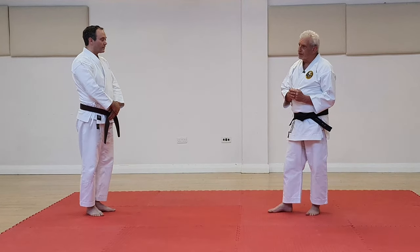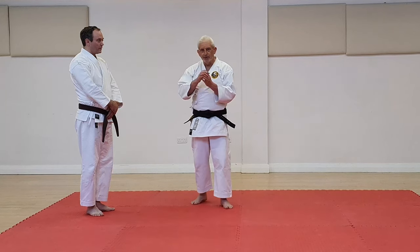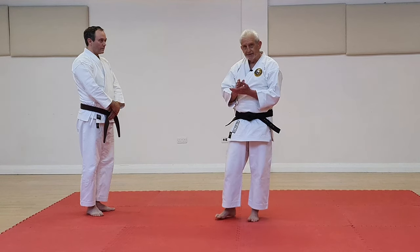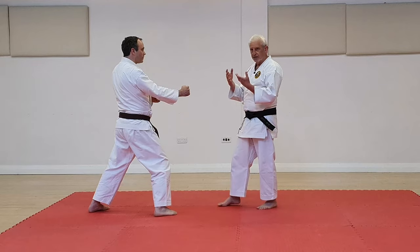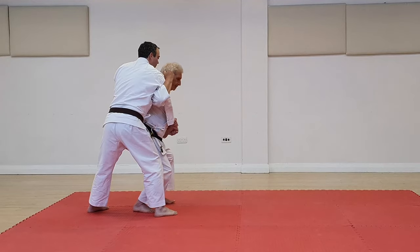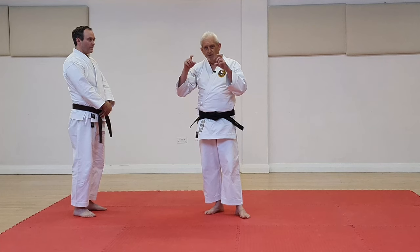If you imagine we were going to make a book, you would have to take photographs of the key points of a technique and then put that in the book, and then hopefully people can fill in the gaps. So for example, if I was going to show an agoshi judo throw in a book, I would have to set up various key points within the throw. So if I can borrow Simon, we would potentially be starting here. The next photograph would be here, what we've seen in the kata, and then the final would be here, ready to do the throw. So you have to look at some of these techniques when they hit a point and think to yourself, well, if I was taking photographs of that for a book, what is that telling me?